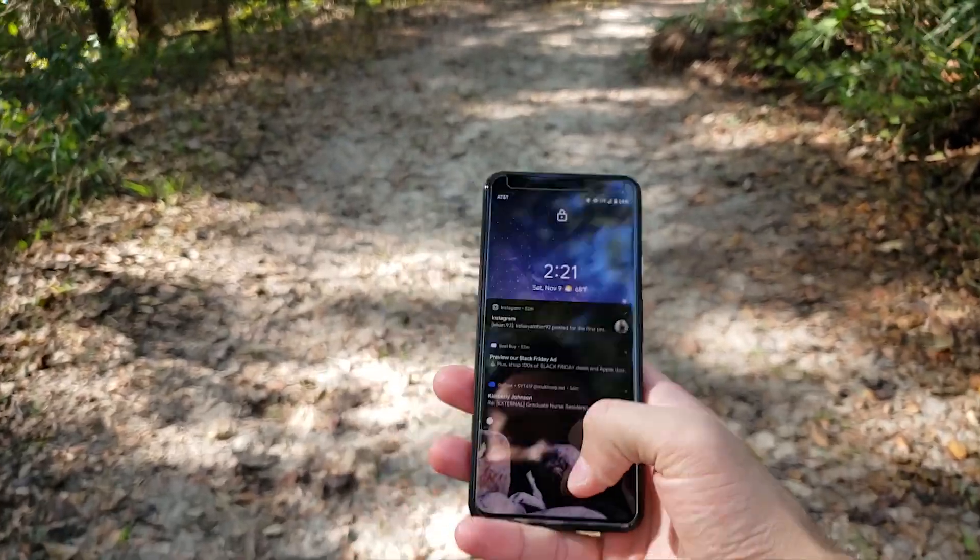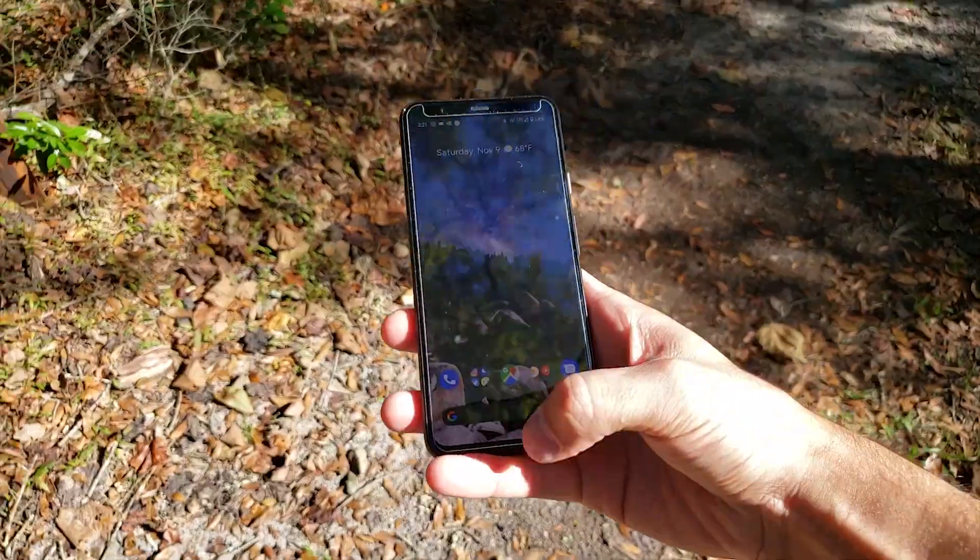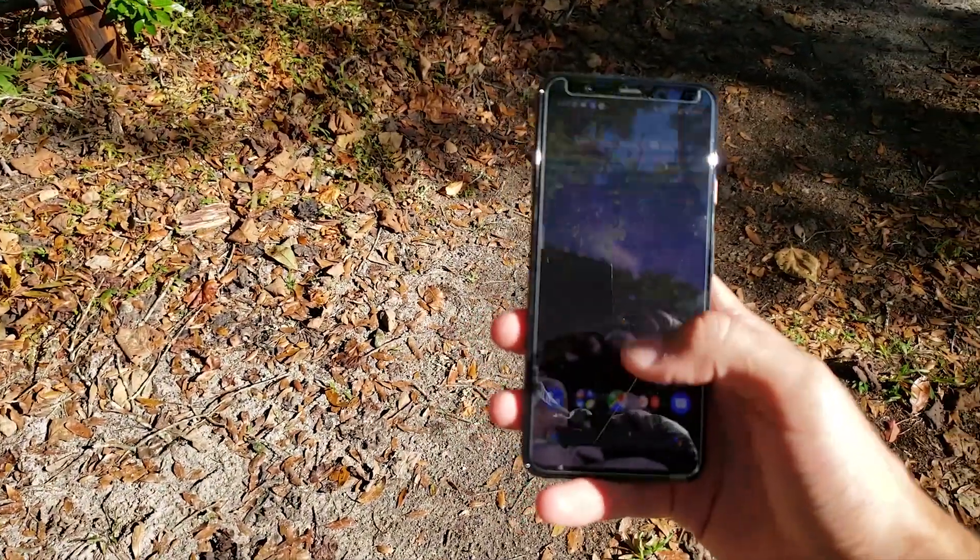Another thing with battery life and screen I wanted to mention is screen brightness. There was a lot of backlash — 'the screen's not bright enough, you can't see it in daylight.' I live in Florida, the sunshine state, and I don't have a problem with it. If you're trying to watch videos, it can be a little too dark, but I have no problem using it day to day. I could be wrong, and things could get better, but where they're at is not as big a deal as people made it out to be.